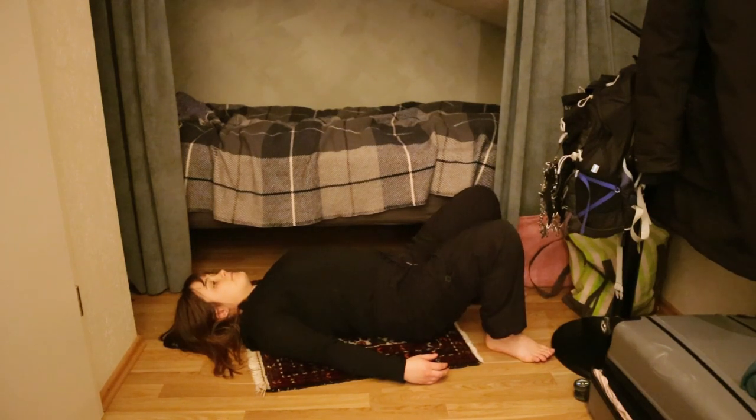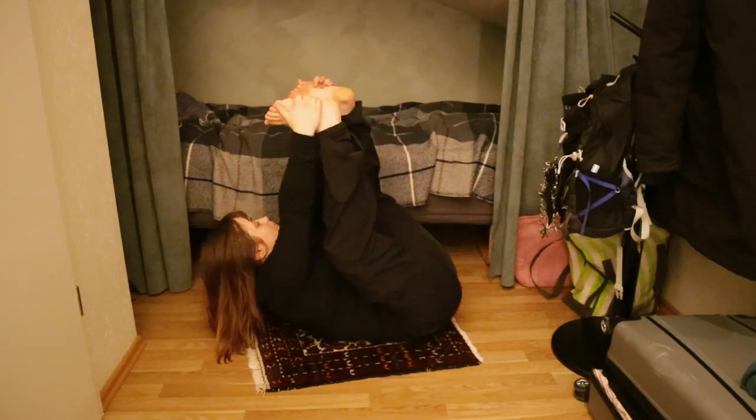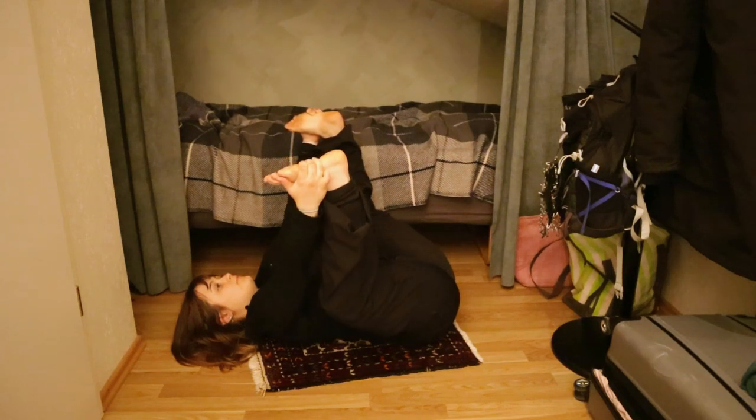Then bring the soles of your feet towards the sky. Grab onto the outsides of your toes, your feet, and pull them closer into your chest. Imagine your tailbone dragging into the floor. And every inhale, pull your toes closer towards your chest. Exhale, release your tailbone towards the floor.